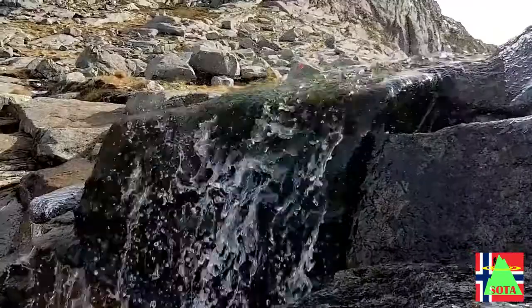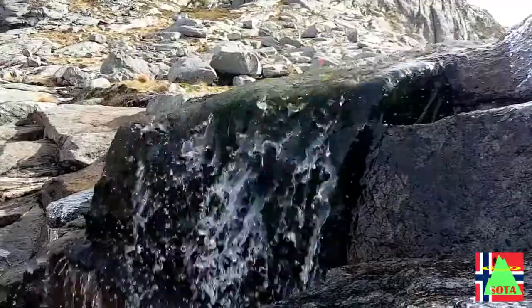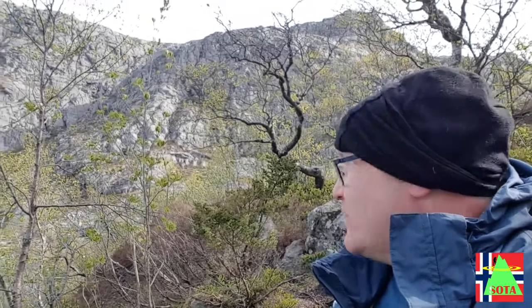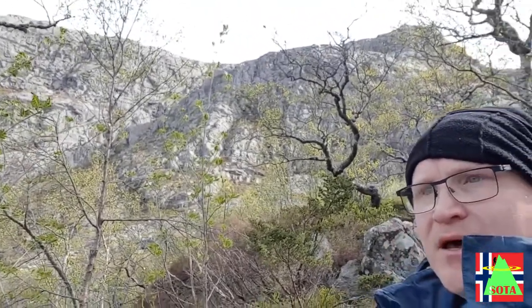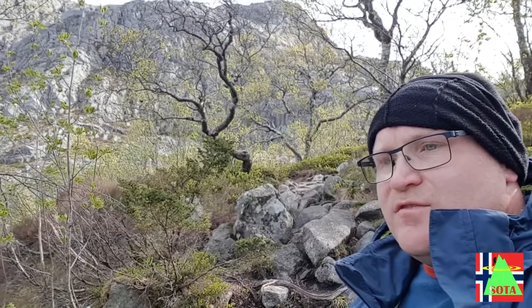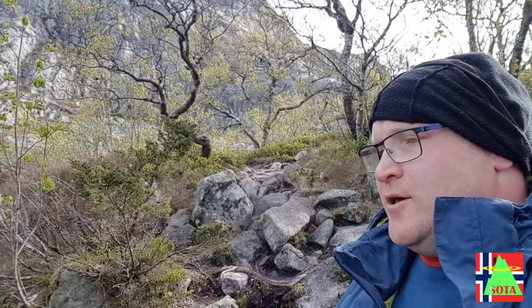On the way down I passed this little waterfall, and the wind was actually so strong that it blew the water back up again into the lake it came from. I've walked 1 hour now, and I lost around 200 meters of elevation from the summit that you can see behind me up there, down into the forests now. It's beautiful but still quite cold, and lots of lovely scenery to see on the way up and down here.